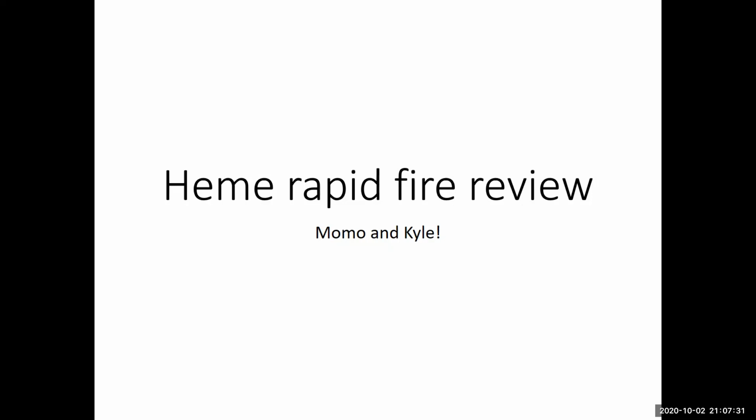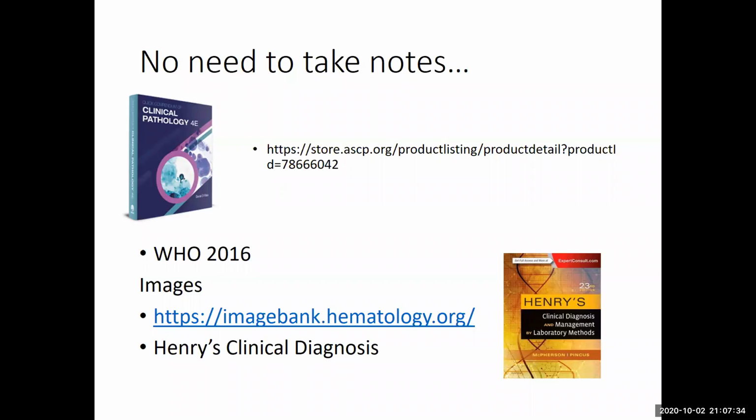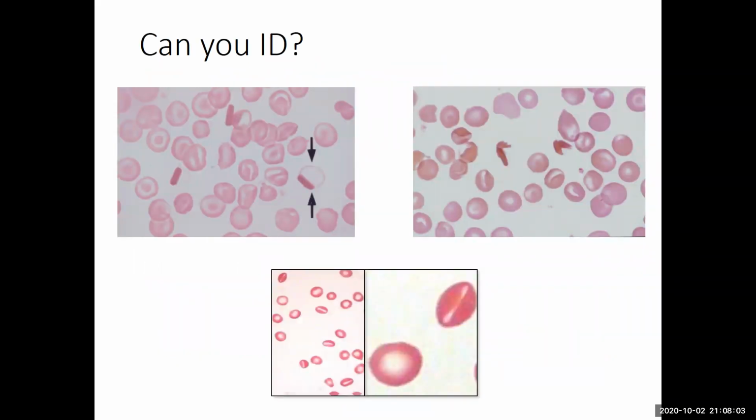All right. So this is going to be pretty quick. Hopefully you guys can get maybe 3 factoids out of my portion. That's the goal. I usually set a goal. So no need to take notes. Everything is coming out of the compendium or the WHO if factoids need to be verified, or Henry's. All the amazing images come from the ASH Image Bank. So I will give each question or slide like 3 to 10 seconds, and then I'm just going to move on. So can anybody ID the top left?